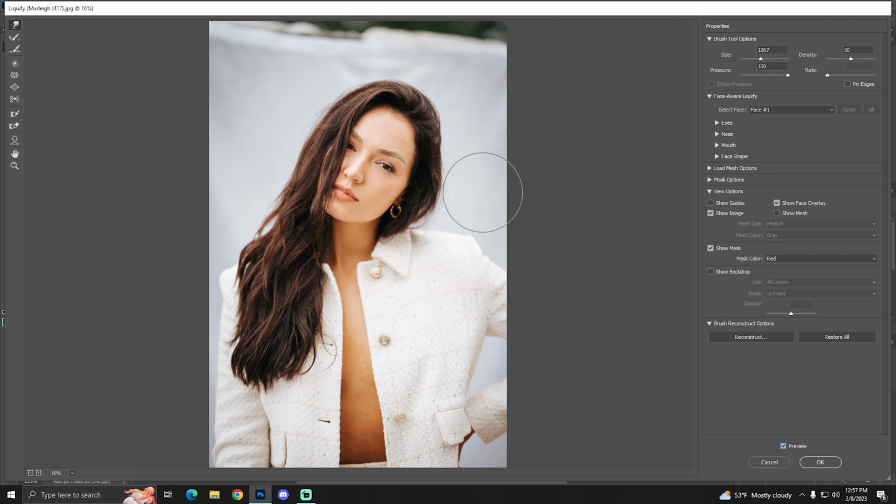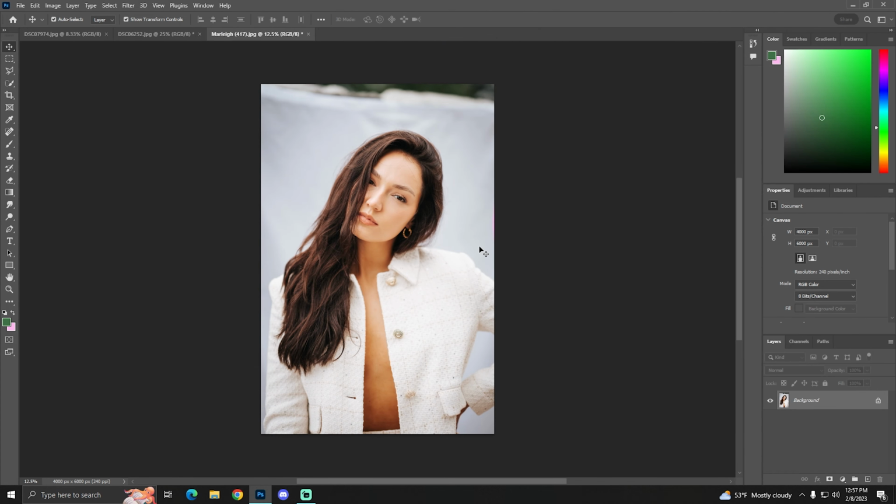So this size is okay, but we could probably make it just a little bit more symmetrical and just bring it in like that. Don't want to touch her face any, because it will distort her. Everything else looks pretty good. That was the only problem I saw. Now that looks like it's laying much better. So this is the before, and then this is the after. That one's good. Hit OK, and that looks really clean.